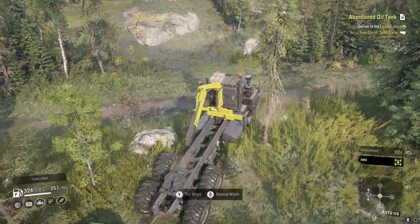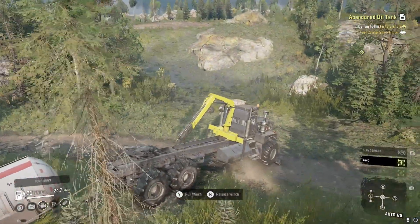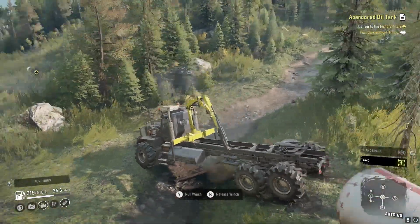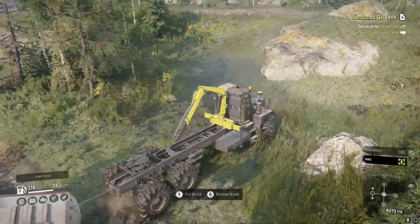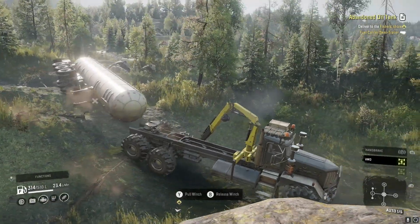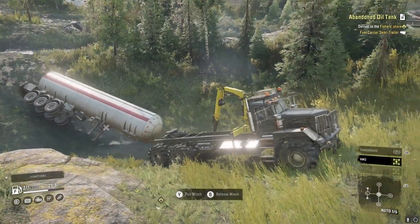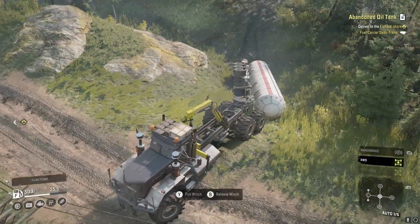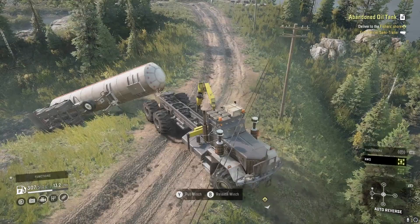Alright, what do we got? Two more? If you count the big end one - one last hill. Okay, come on - there we go, there we go. It's just... I don't know why this is cracking me up, it probably shouldn't be. Like I said, I'm probably pissing off quite a few people - you're not supposed to be doing it like that, but... eh, whatever.